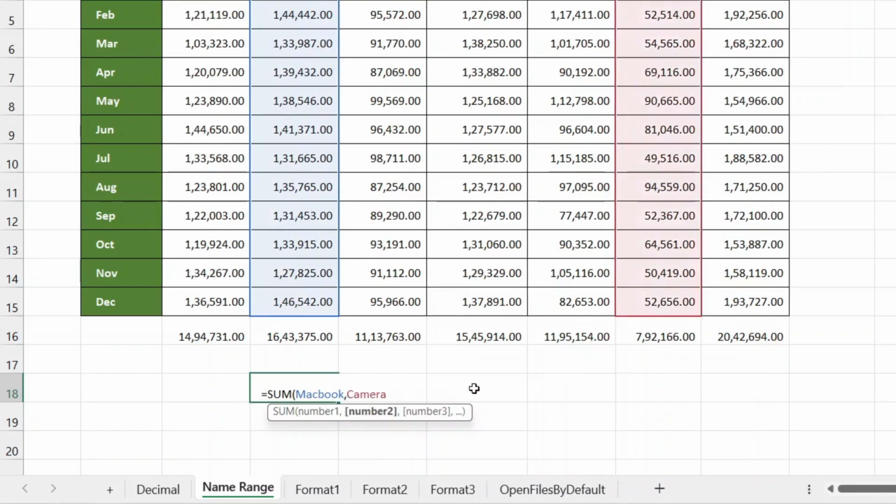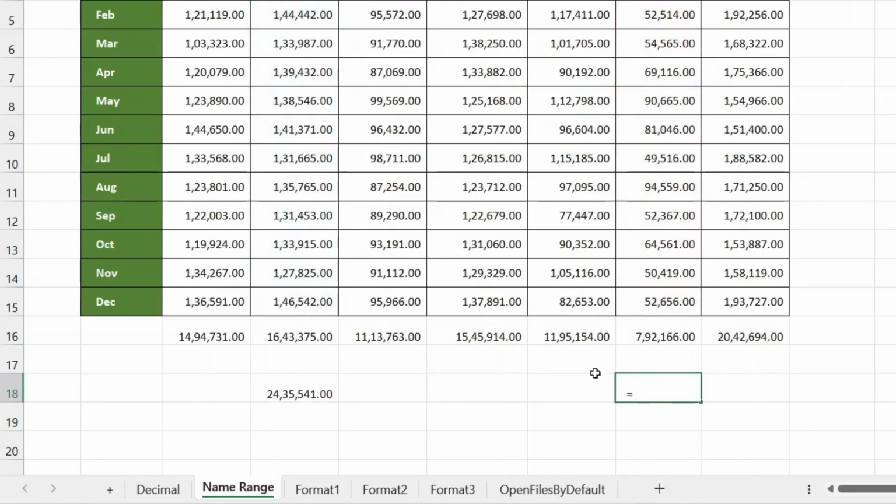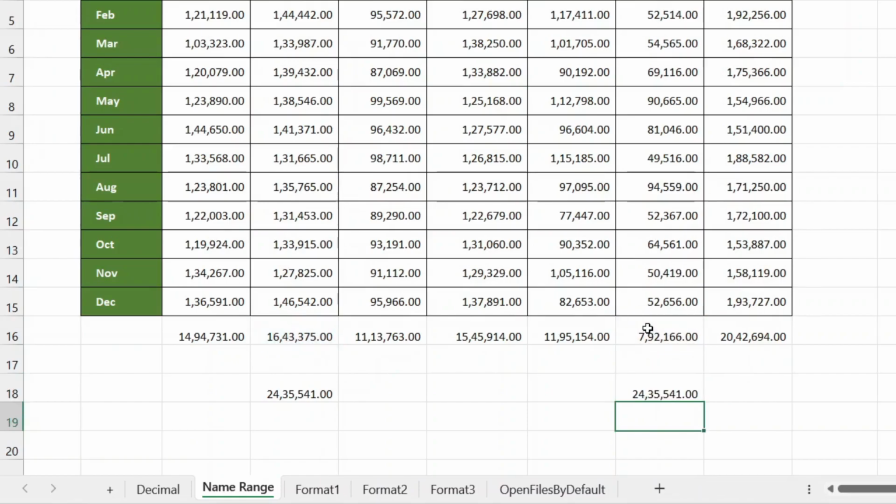So we'll put camera and we'll put enter. So if you need to get the total, like equal to MacBook plus camera, so the total will be same in the similar way.